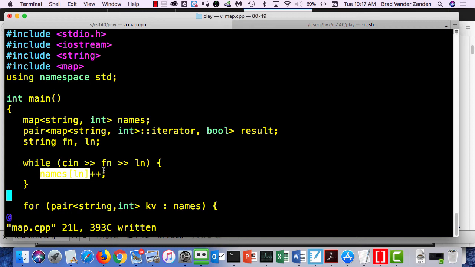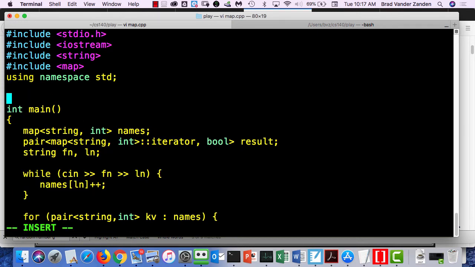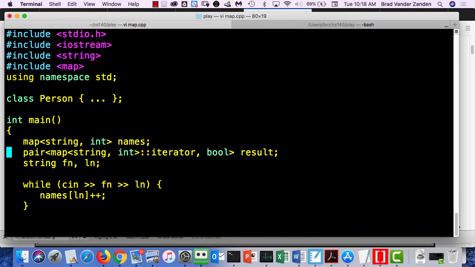Here's the $64 question. What do you think the default value is for a class? If the default value is a class object, what do you think the default value is? Like if I have a person class, well, it can't be a null pointer. It can't be zeros either. So if I have a class, person, blah, blah, blah, and I say map string person, very good. And what kind of constructor specifically do we think is going to get called? The default, which is the zero argument constructor.